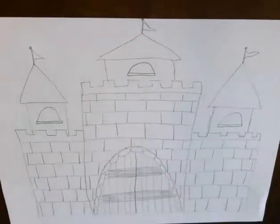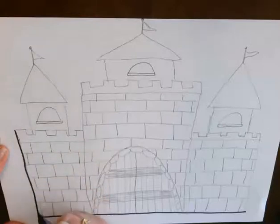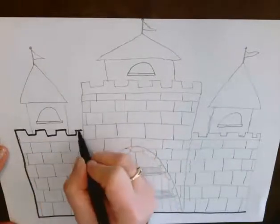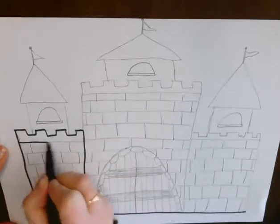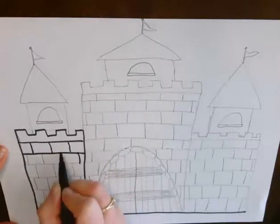Alrighty, so there's my castle. I'm going to take my black crayon or black thin magic marker if I have one. And I am going to go over all these castle-y lines. Remember, it doesn't matter which lines you go over first.